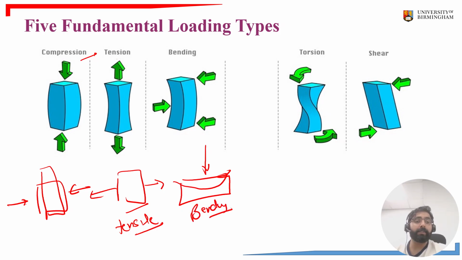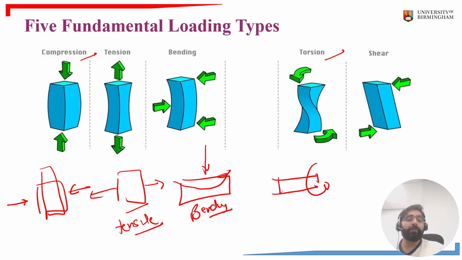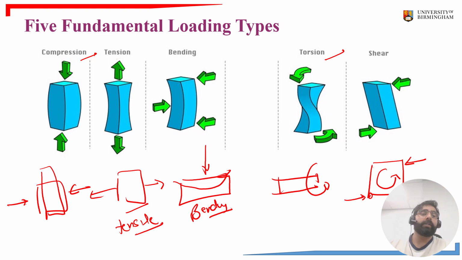The fourth one is torsion loading. If there is a body rotating about its axis, that rotation will cause stiffness or failure in the material, and it will experience a loading. That loading is called torsion loading. The fifth one is shear loading. Suppose there is a material and forces are acting upon the edge of the body, it will cause rotation of that body. This is shear loading. These are the five different types of loading that we consider in the mechanics of materials.